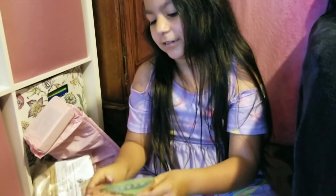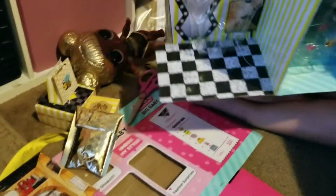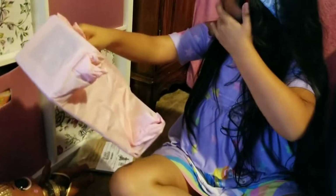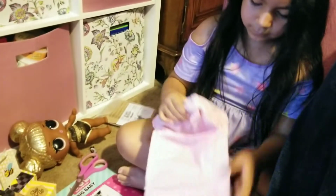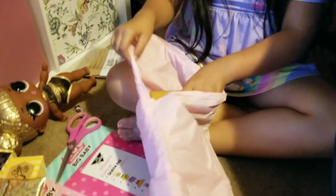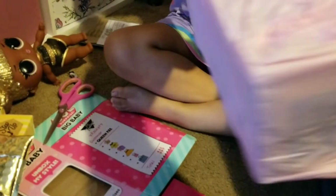I think this is a dress. Ooh. So this is how it looks without these. Okay, that's everything already? I think so. We can keep this paper for birthday parties. Oh, the paper? You can recycle it and reuse it. Yeah, save it and reuse it for a birthday gift.